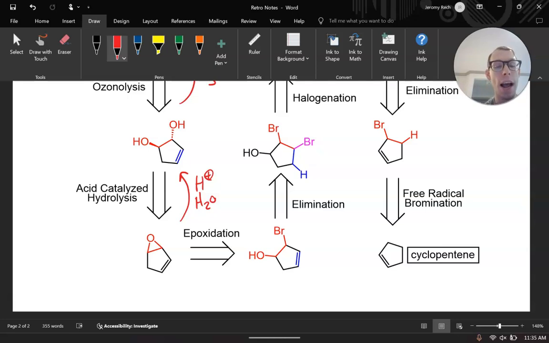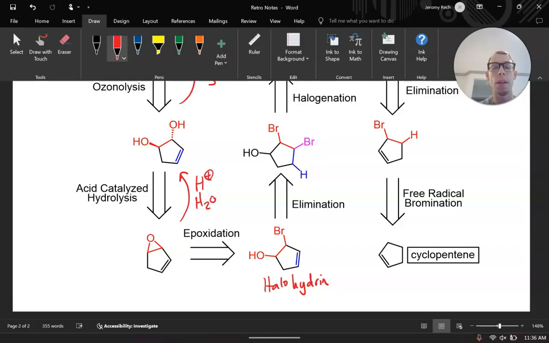Same thing, I now have an epoxide, and I think about what ways I can make an epoxide. I can make an epoxide from a halohydrin. Now, there is a bunch of creativity and differences you can do. There's not going to be one right answer.